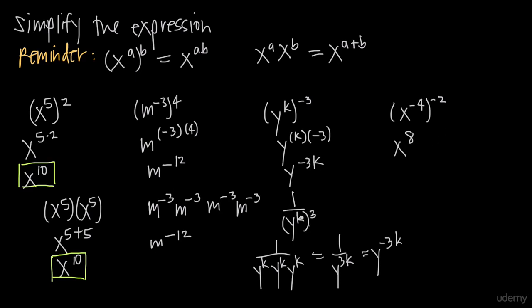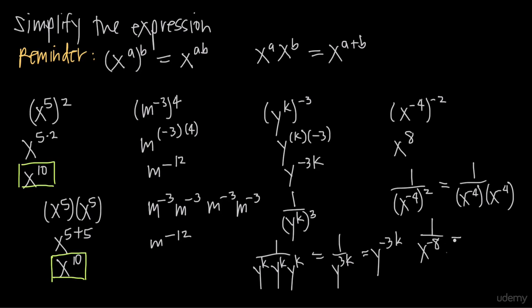If we break it down the other way, we have to do a similar type of thing here. We want to make the negative 2 a positive 2 by moving this whole thing, x to the negative 4, to the denominator, but the negative 2 becomes a positive 2. Then we say that we have 2 factors of x to the negative 4, so 1 over x to the negative 4 times x to the negative 4. Now we use this formula and we add our exponents, so negative 4 plus a negative 4 is a negative 8, and we get 1 over x to the negative 8.